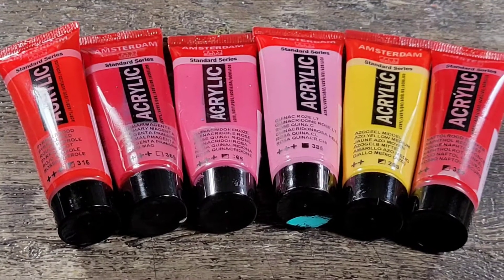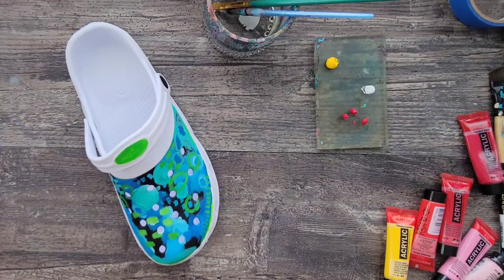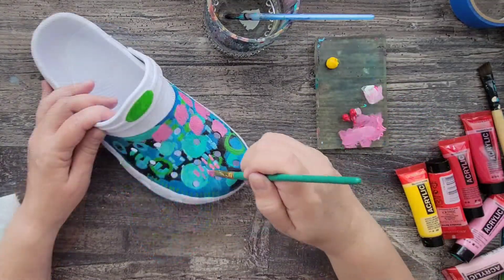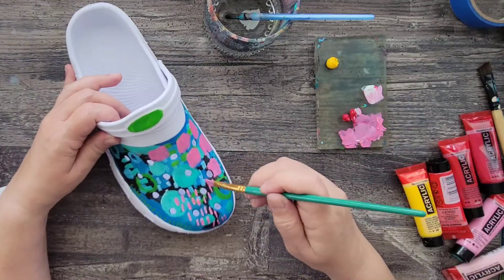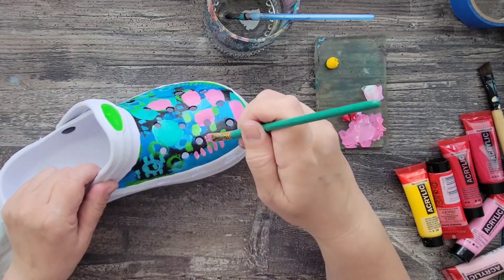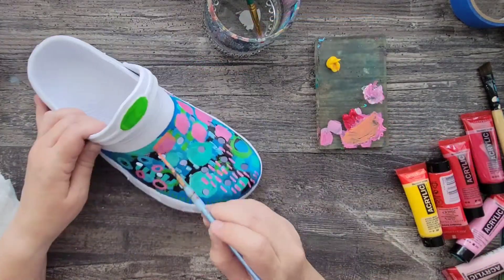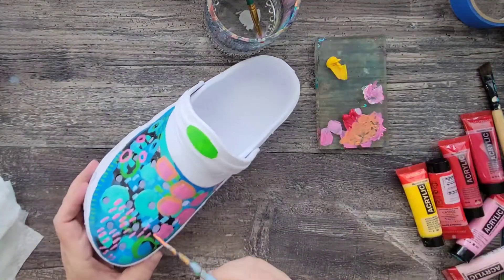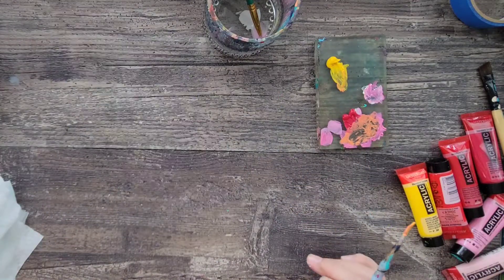Next I pick a handful of warm colors — different shades of pinks, reds, and yellows. I even love including some titanium white, just to get some different shades. I will continue to play using different brushes and different shapes, and again once I'm happy with the overall design I will put this next layer aside to dry.